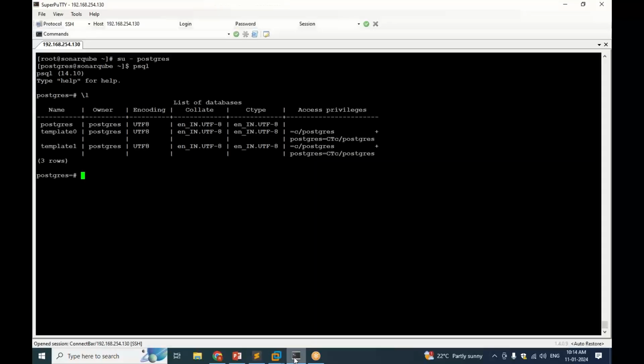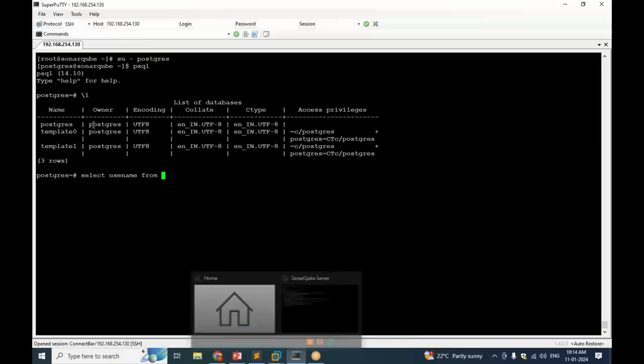If we want to see users, select username from postgres.